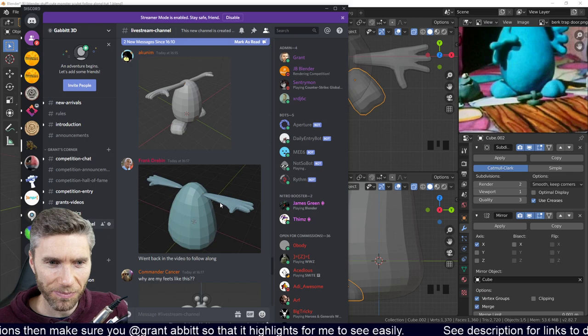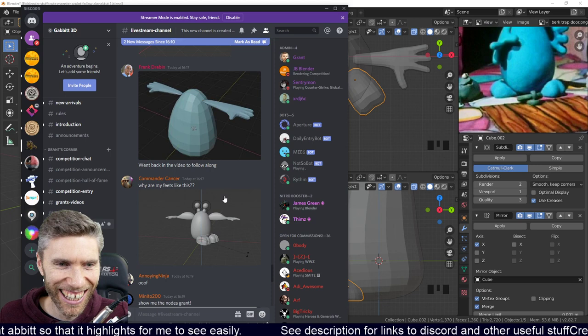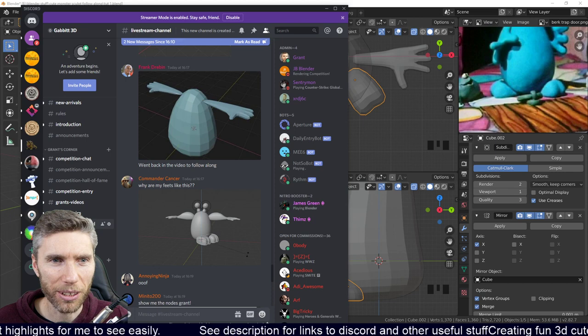Grant Abbitt, why did you choose this name? Is that my name is Grant Abbitt? I'm not sure what you mean by that. I'm just seeing what other people are saying. Yep, we're all good. Oh, my screen's gone weird again.